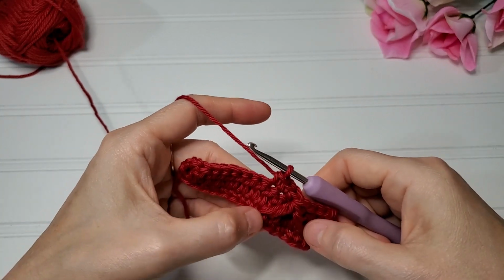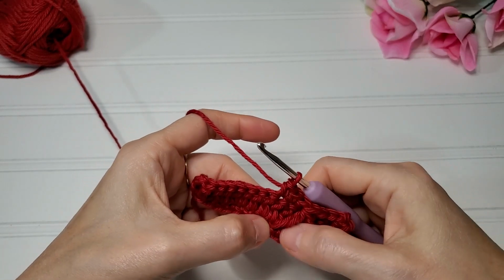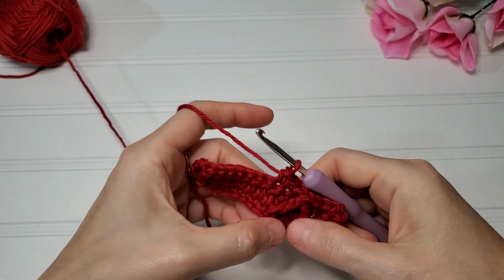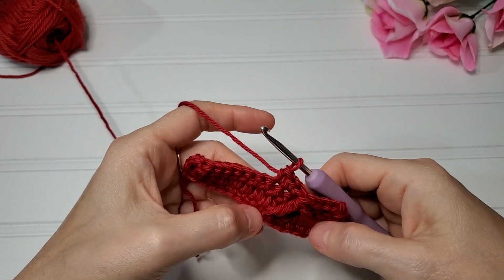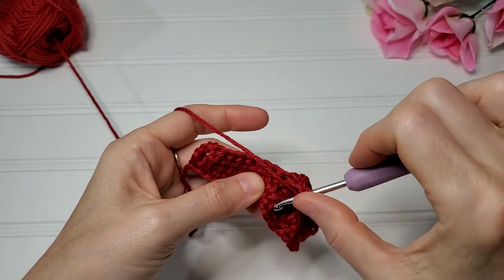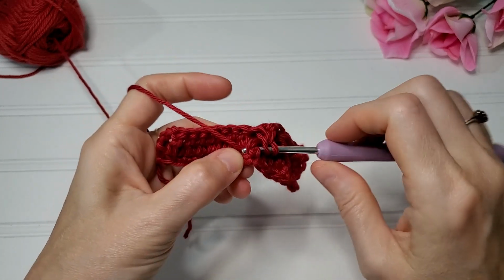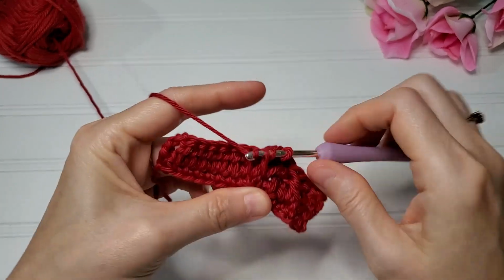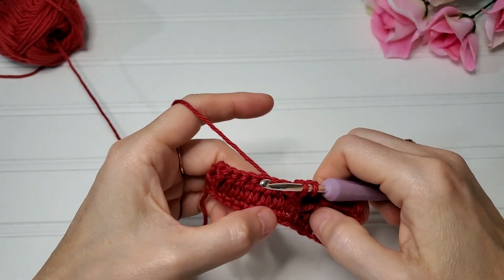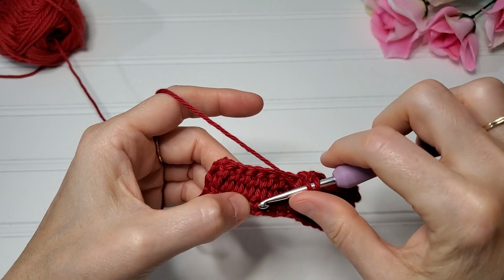Okay, so now that you've got the initial upside down V started, we're going to work our double crochet 2 together around the stitch so you don't have to keep counting. So yarn over, insert your hook around the same stitch, yarn over, pull back through, yarn over, draw through 2, and you will always have 3 single crochets in between.